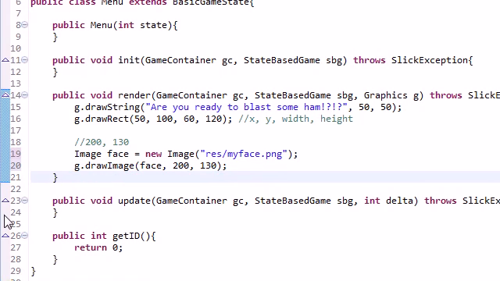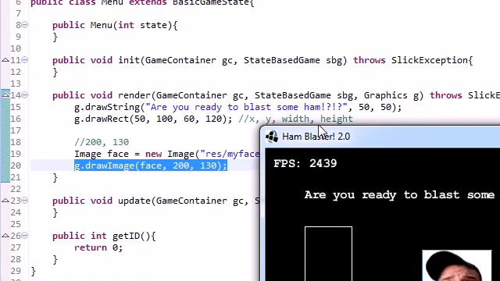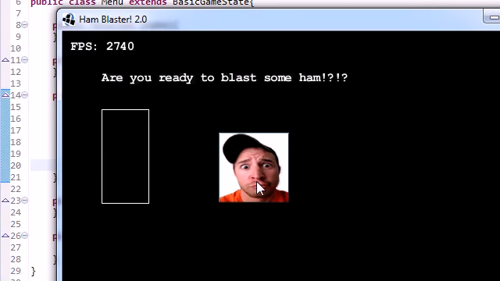Again, to recap one last time, go ahead and drag and drop an image, preferably a PNG, into your folder right here. And then basically just go ahead and create an image object and use that graphics object to draw on the screen. So now, hopefully, there we go, right there. It actually works. Amazing. I thought I was going to mess that up somehow.